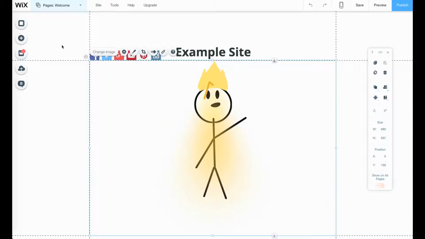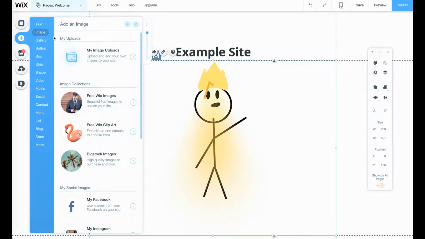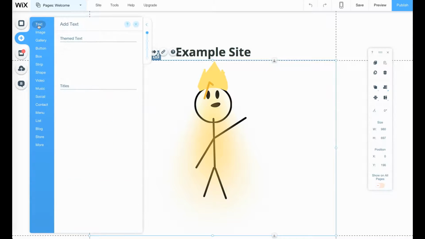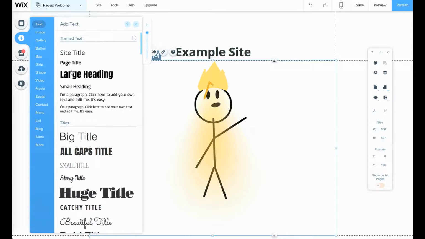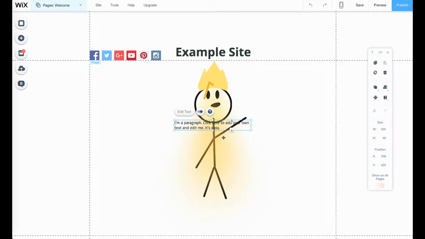Now what you might want to do is add a paragraph text, if I can find it. So we got site title, page title, large heading, small heading. I'm a paragraph. So I'm just going to edit.